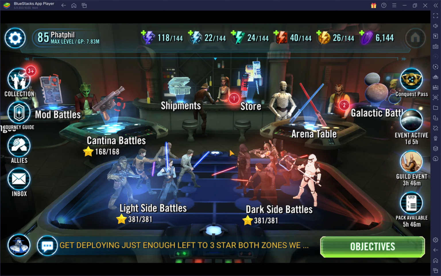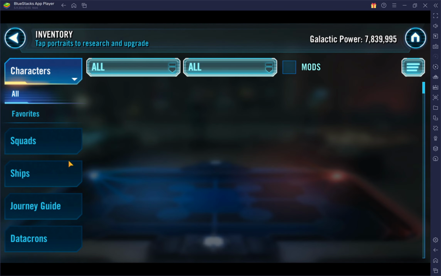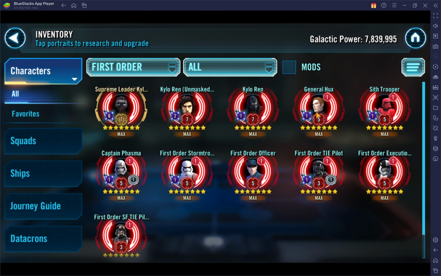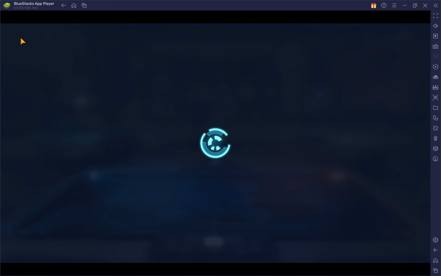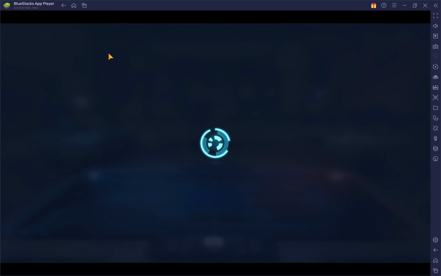We'll use First Order, right? So if I go to my First Order, and I go to General Hux, because he's a hard node farm. There's no way for me to obtain General Hux shards outside of this node without spending absorbent amounts of crystals, right? He doesn't drop as rewards anywhere. Maybe a galactic challenge once in a blue moon, but he's not getting anywhere, right?